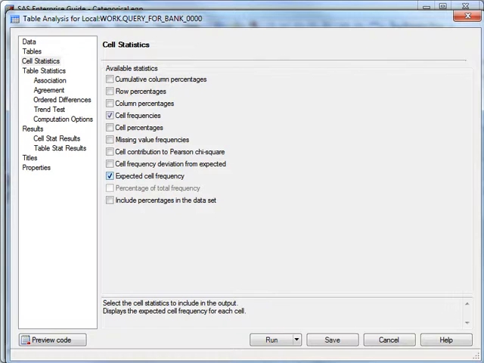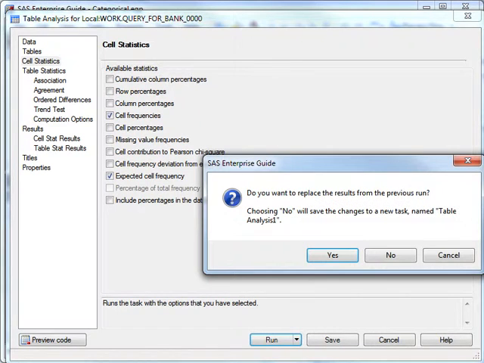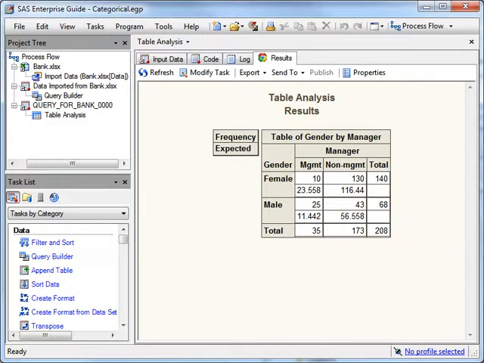If these two variables, gender and whether or not the person's a manager, are independent, it'll calculate what it would expect to see in those cells. So if I run that, we get what we had before, and the observed is slightly lower than we would have expected, for example, in the female management quadrant.